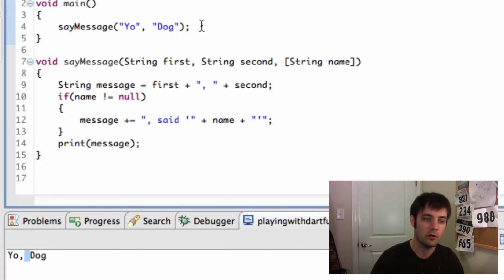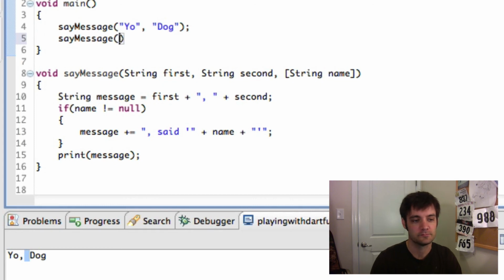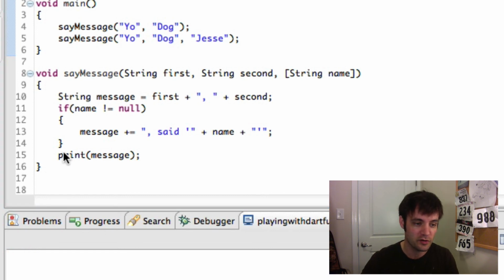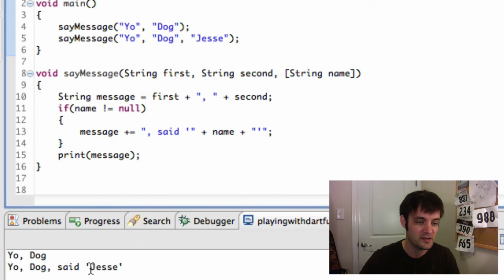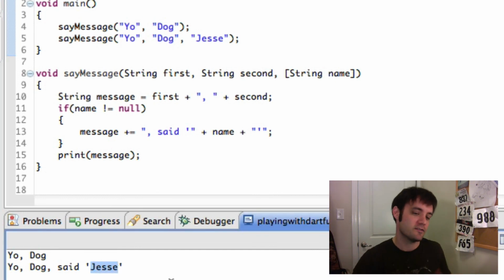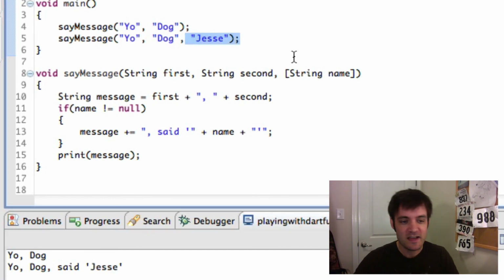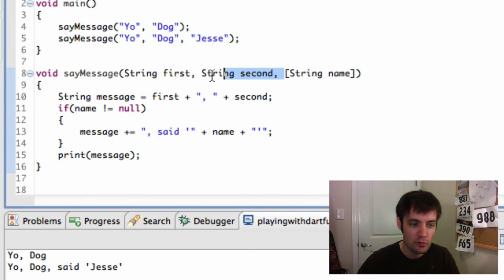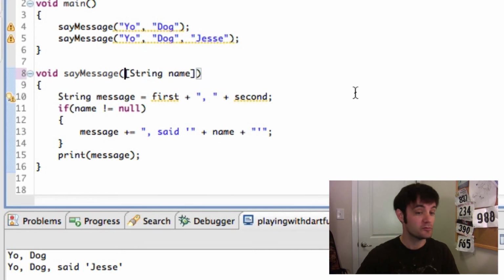Alright? Now, we can also say yo dog and utilize the third parameter. Notice there is no error. Either function is good. You can do both if you'd like. Again, it's a third optional parameter. The compiler thinks it's good. We got no problems or worries. Notice it said Jesse with the quotes, right, to say that Jesse said that. So that is how you do an optional parameter. You can also remove these, make everything optional, so it has a message or not. It's up to you. You can do that as well.